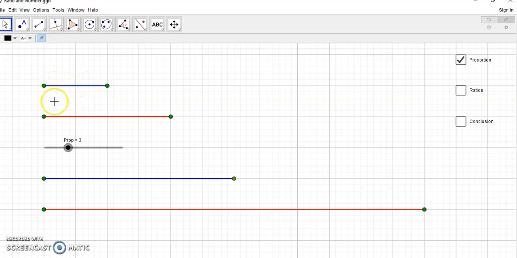The name would simply just be this, with a colon in the middle. So that would be a name. And any other representation like the one that you see down here would once again be a name for this distance, this blue distance, because the blue is the antecedent part and the red is called the consequent. So we say they're in proportion.